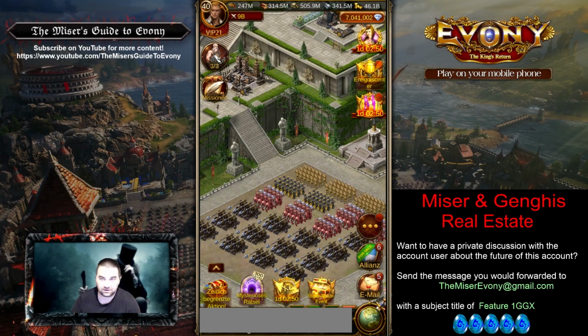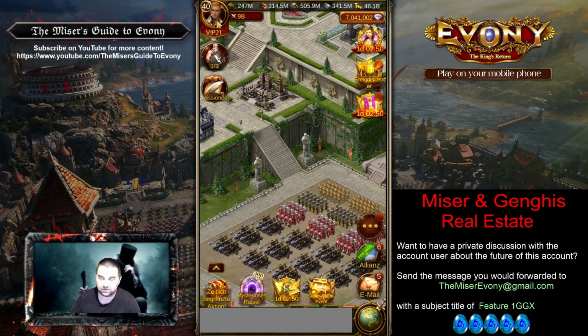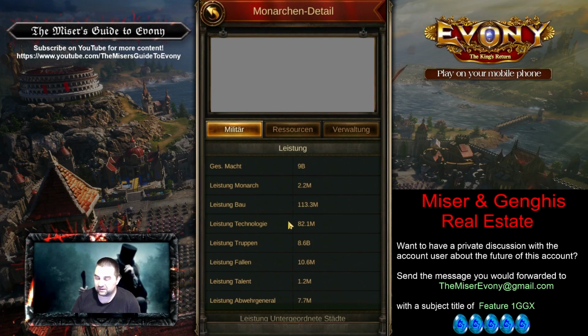Let's take a look. I don't want to click up here because then I have to blur and I hate forgetting to blur things out. But I can tell you that the Monarch gear is all level 9, on its way to being level 10. So it's very far along. 9 billion power. I will have to blur here, but let's take a look at the Monarch details.